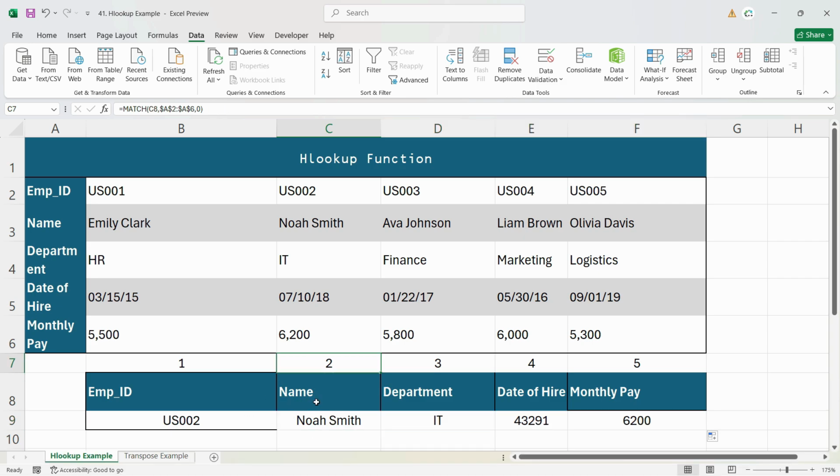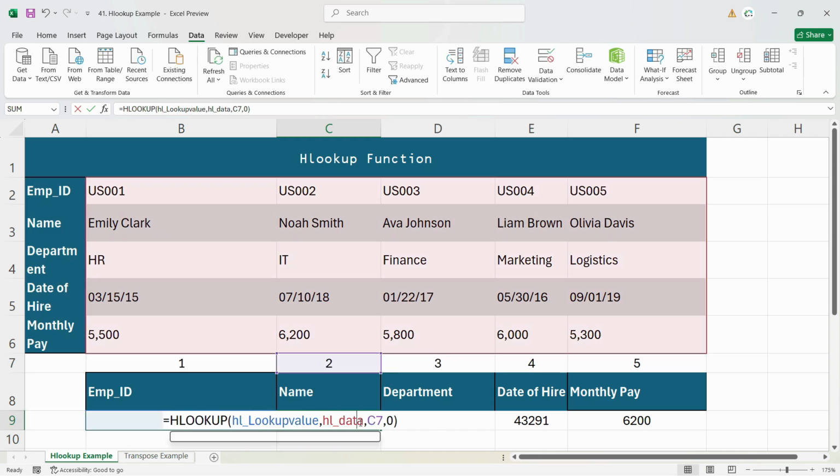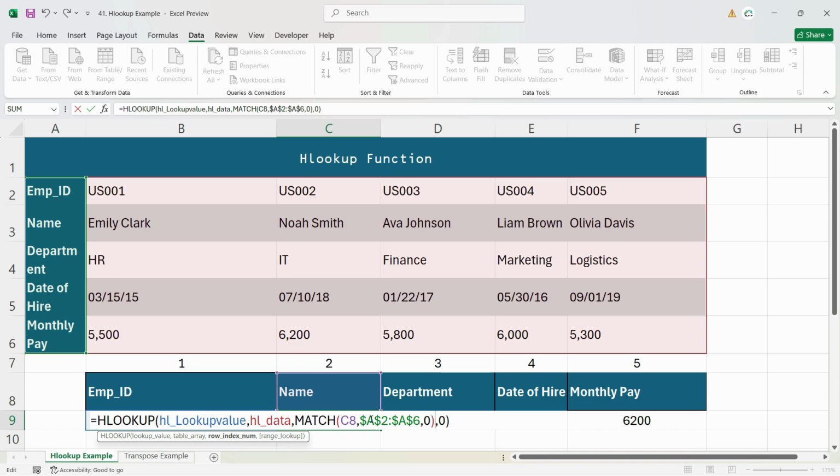One more thing, that if I want to merge the match function in HLOOKUP, how can I do that? And it's very simple, nothing complex, nothing fancy. Just open this match function. Besides equals to sign, just copy everything. Double click the HLOOKUP formula, and instead of row index selection from the top, because this formula is actually extracting the row index number, so instead of this, I just remove the upper reference and paste the formula directly here. Hit enter.